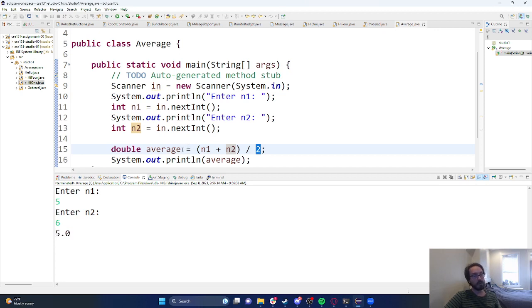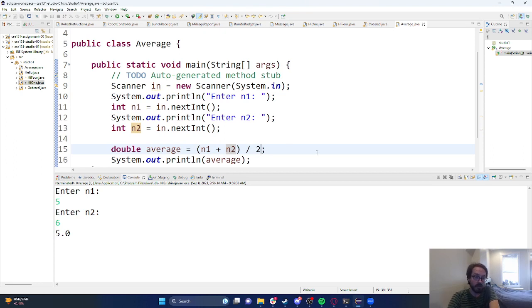You may be wondering, well, we called it a double over here. Shouldn't that fix the problem? And it's too late. Remember that we evaluate assignment statements going from right to left. So this actually happens before that value gets stored into the variable. So it's already 5 before it gets put into this double variable. We have to fix it over here on the right side. And there's a couple ways we can do that. We just have to turn either the numerator or the denominator into a double somehow.